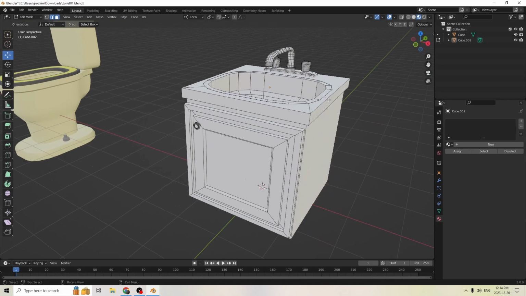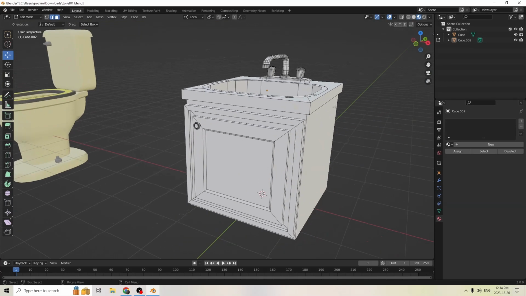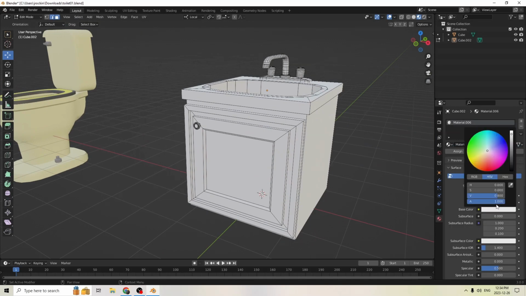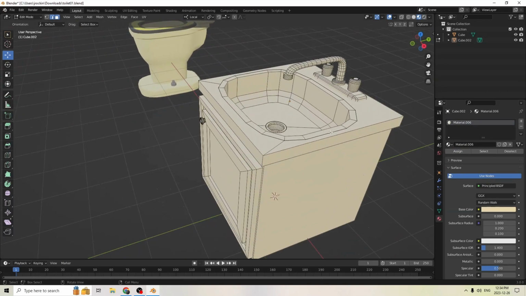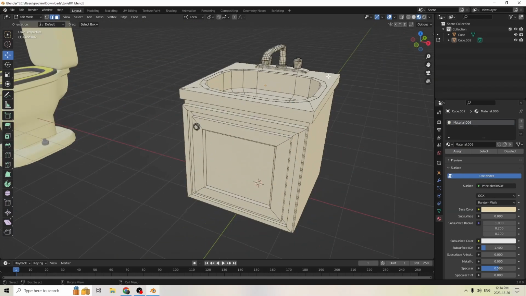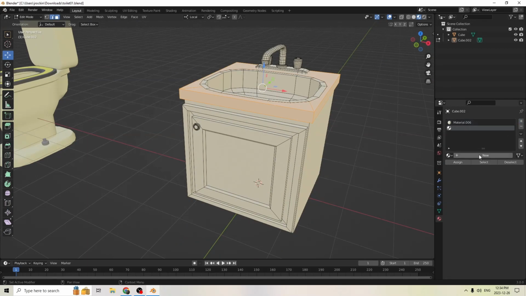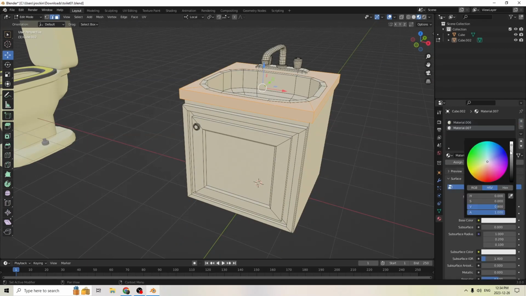Alright. So we got to choose some basic colors. Most of the cabin will probably be... I'm just going to make it a bit of a yellow instead of making it white, so I can see the color a little bit better. Just like the toilet, basically. Let's make our countertop a different color. Doesn't matter. We're just assigning a slot for inside of our game.